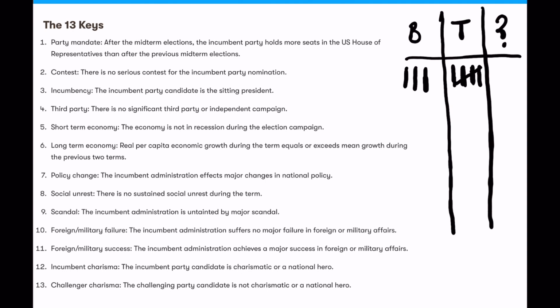There is social unrest. Now, granted, there was also social unrest during Trump's administration, but remember, this is not critiquing the past administration, because this was also a tick against Trump when applying the same methodology to his administration. This is just saying that there is social unrest now, not that there wasn't during Trump's administration, because we all know that there was. But there is social unrest now, so that's still a tick against the current administration, the incumbent. Scandal. The incumbent administration is untainted by major scandal.